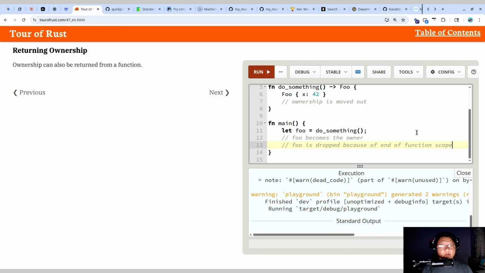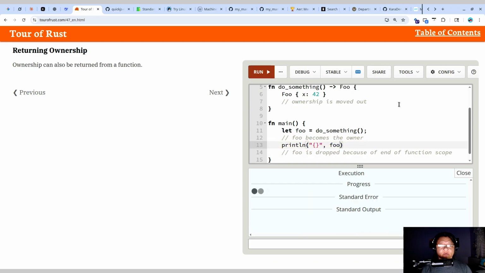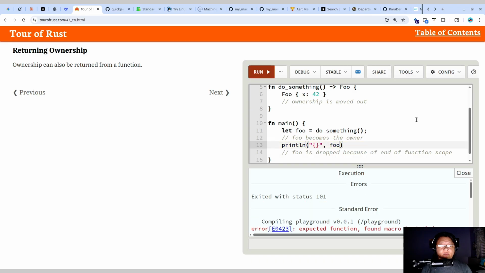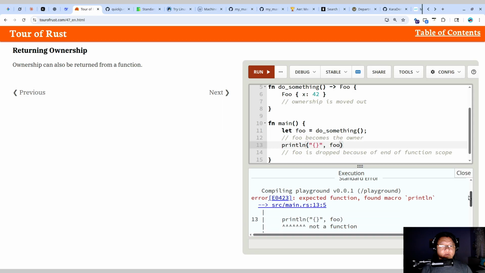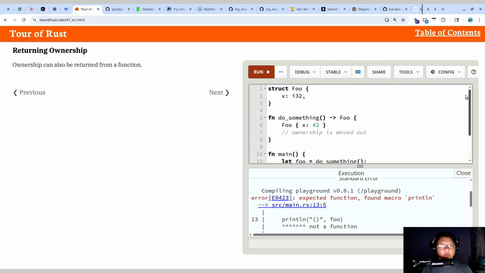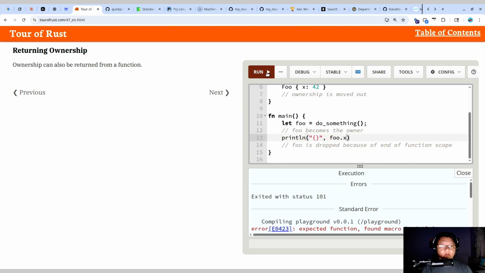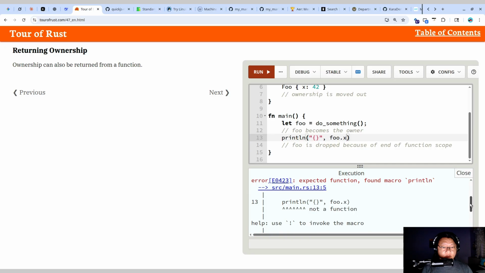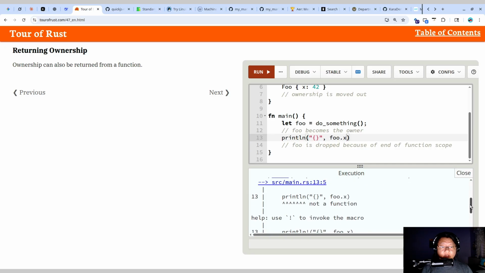Let's see, what is it? println. Dot x. Not a function.